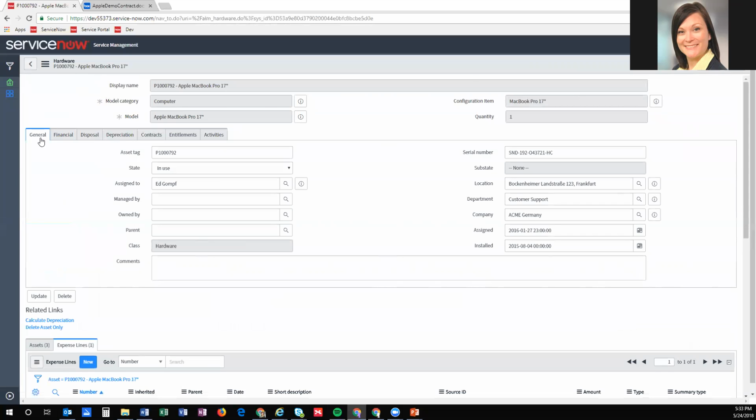So what we're seeing is the hardware record itself and all of the information that can be stored, reported on, and used to take action. So imagine, Beth has her dashboard to help manage the contracts for assets. You have also an IT asset management group. They would have their own dashboard that would provide actionable data that's reporting off of their hardware assets as well.